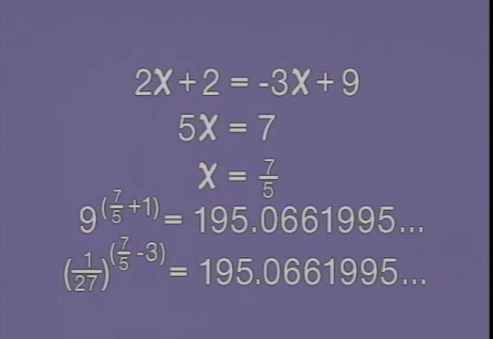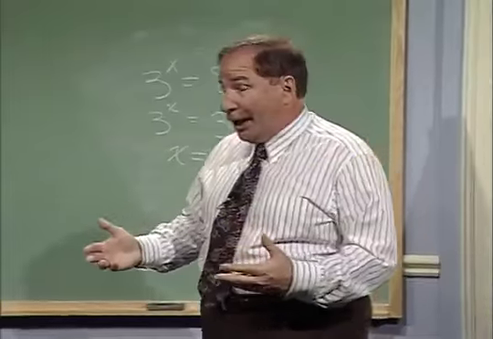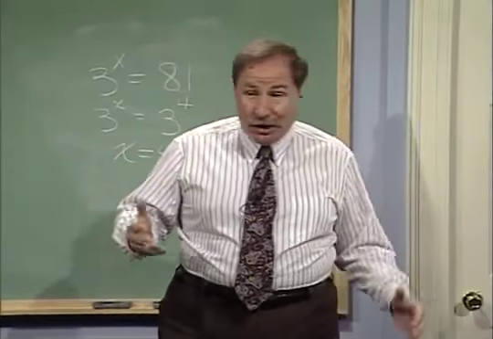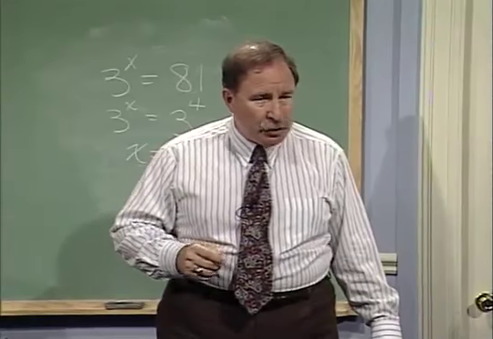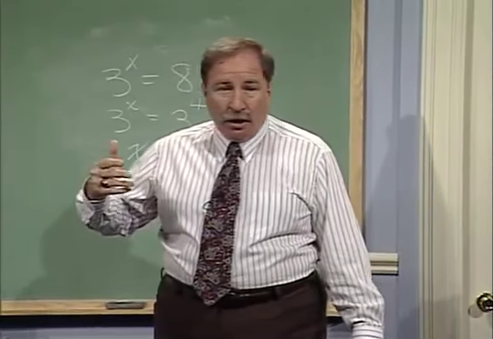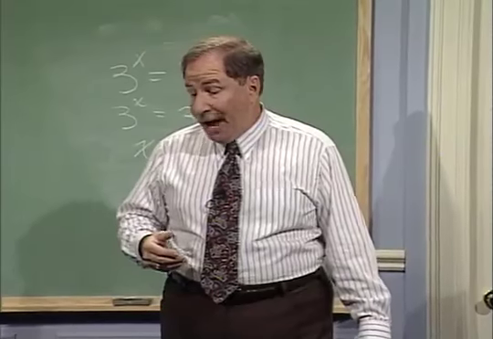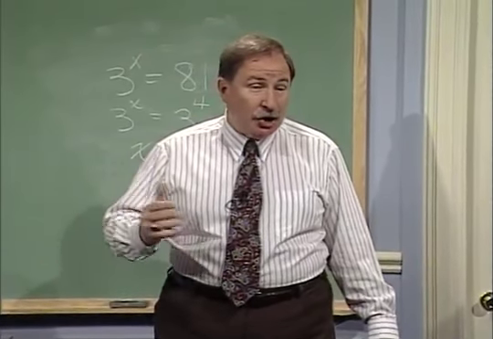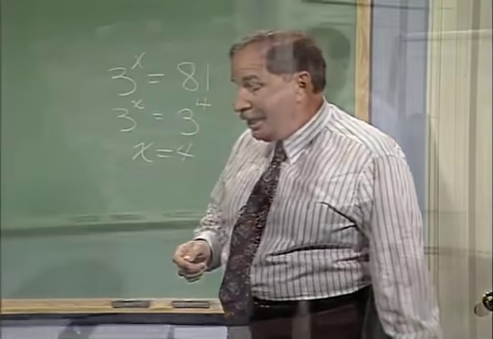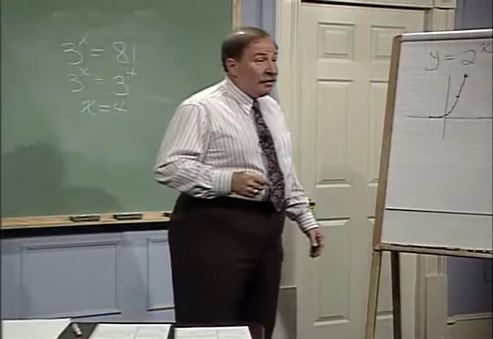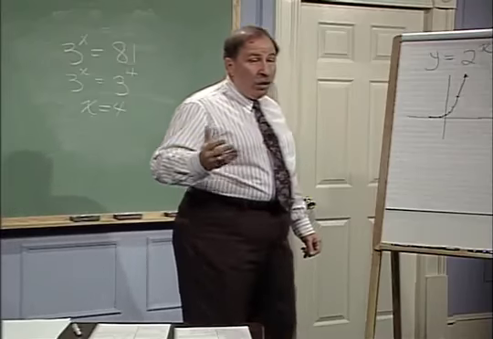And therefore, it checks. And the interesting thing about the check is we got this crazy number with all these decimal places in it because we were dealing with, in effect, irrational terms because of the 5th root business. But the fact is, using a calculator has helped us to check to see that for our original equation, the only answer that works is x equals 7/5. All right, what have we done?